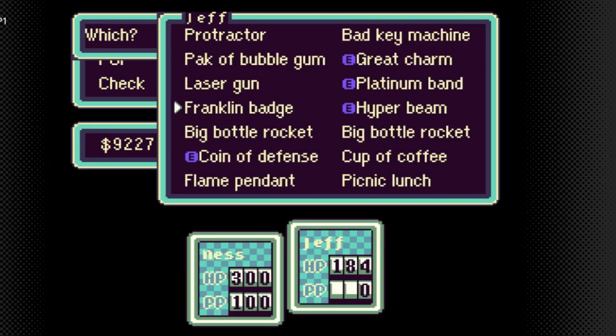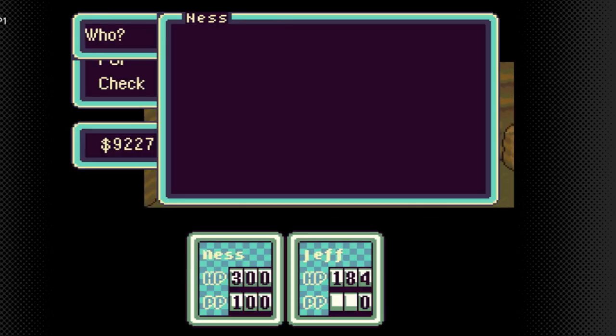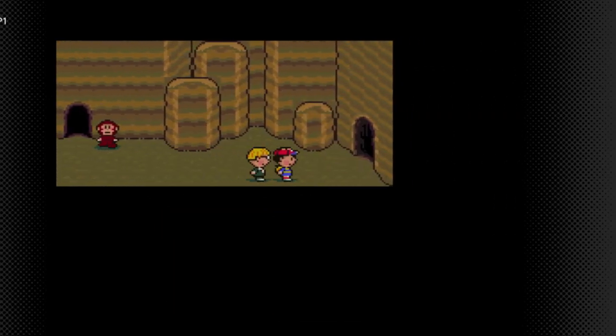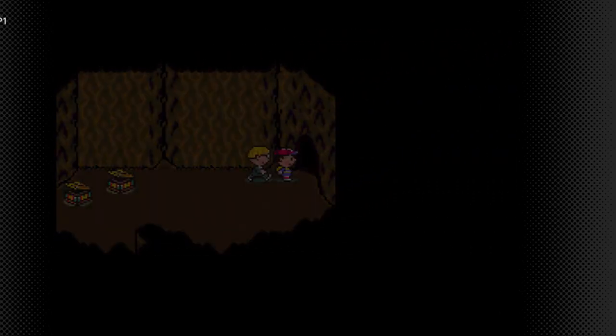We don't need the cup of coffee. And now we're gonna give Jeff the broken tube. Right. So go down left, and that gets us the fresh egg.